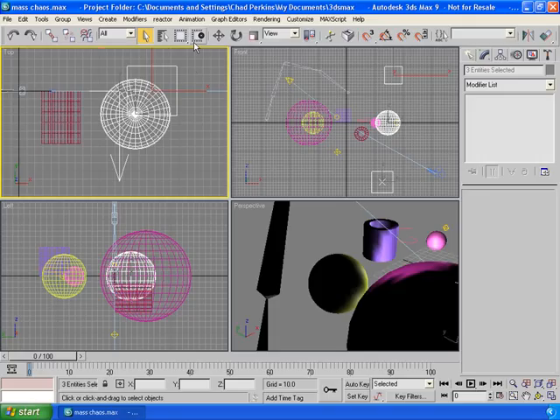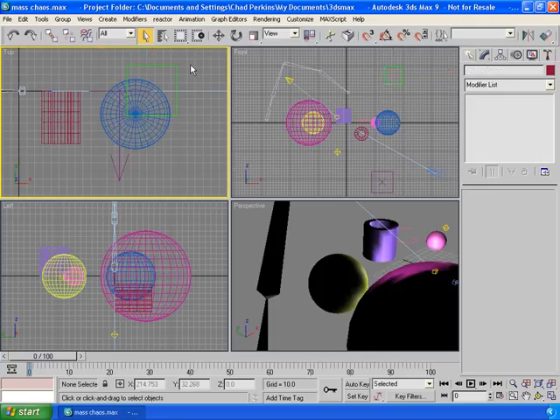I'm going to click to deselect first. This is the Select by Name button. We use it to select our objects by their names. Now, if you have a huge scene with tons of stuff going on, this might be the only viable option for selecting something. So handy is it, in fact, that I use the letter H, which is the keyboard shortcut for the Select by Name dialog box, to launch it.